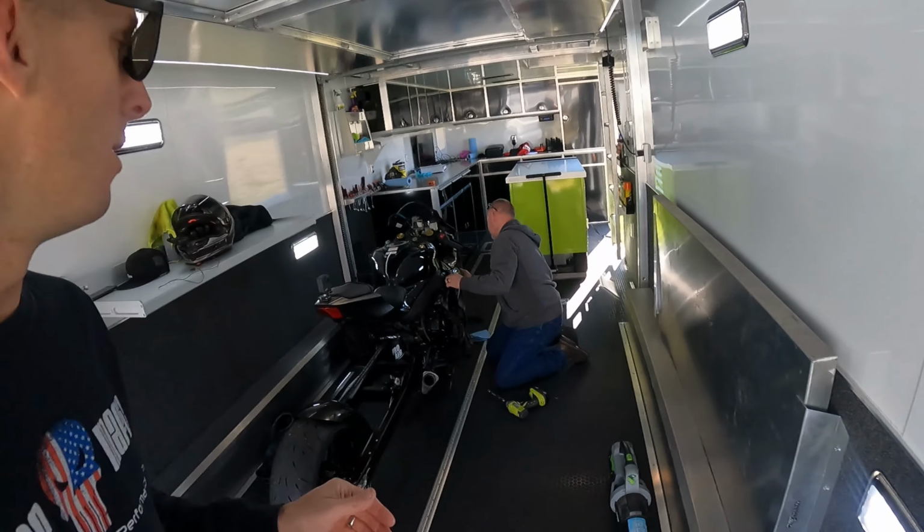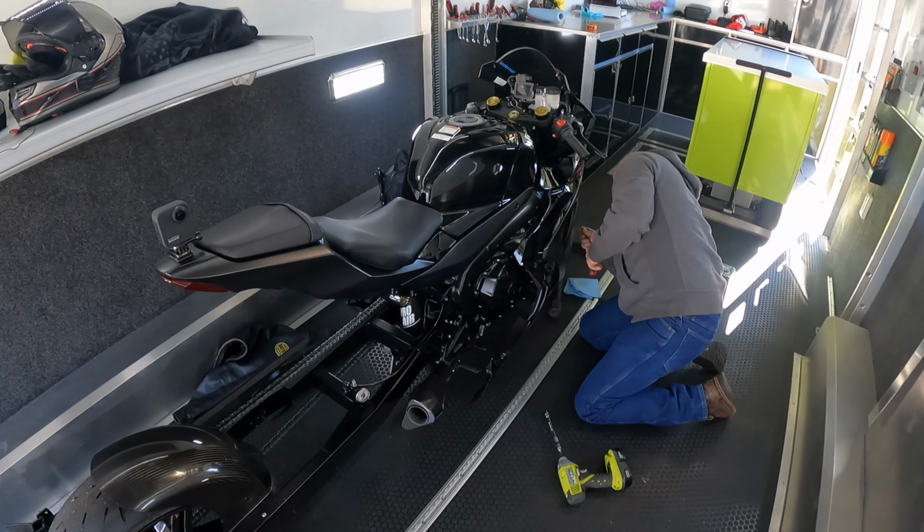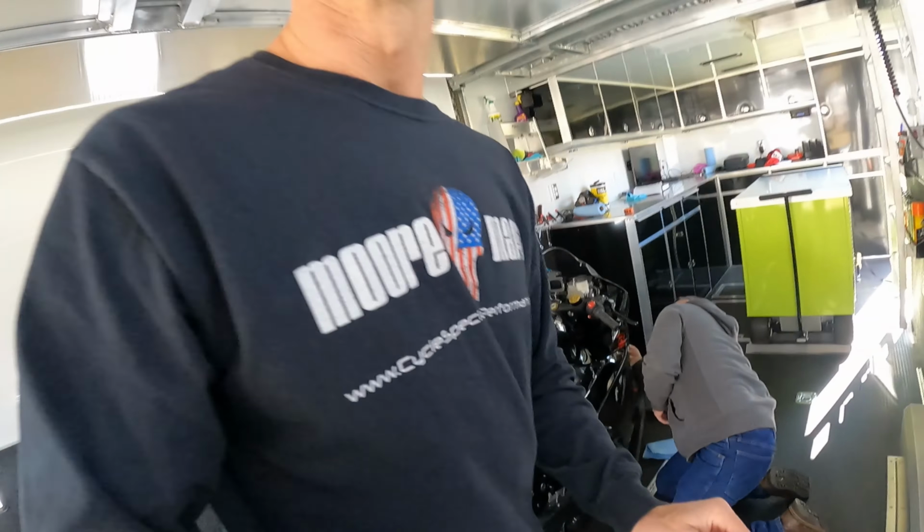All right, guys, so 5.30 flat after the first pass, 134 miles an hour, super strong miles per hour, but only a 1.30 60 foot. That is not quite good enough. I rode the bike hard, but the clutch is not aggressive enough. In other words, we had it set up for the short swing arm, and that's what you want, nice, easy, and smooth. But with this long swing arm, I need this thing to hit and really rip out of the hole. So right now, me and Mike are about to pull the clutch cover off on this thing, put some more Brock's Performance shims behind the clutch springs to make those springs stiffer. Let's see what that does for our 60 foot on the next pass.